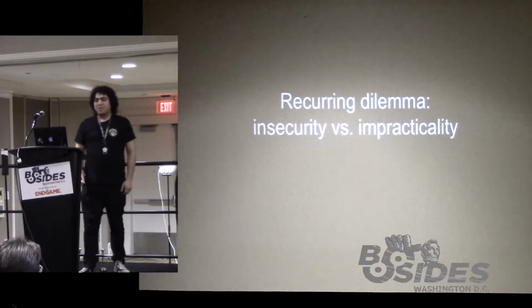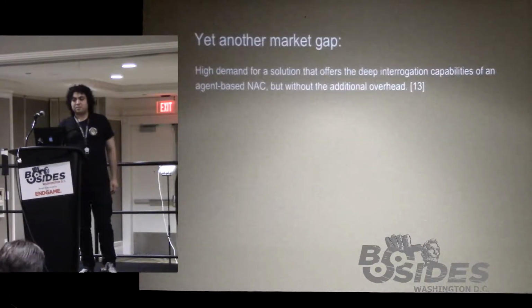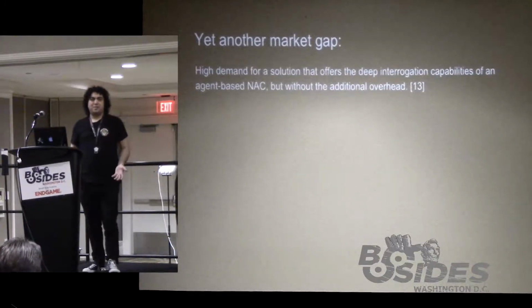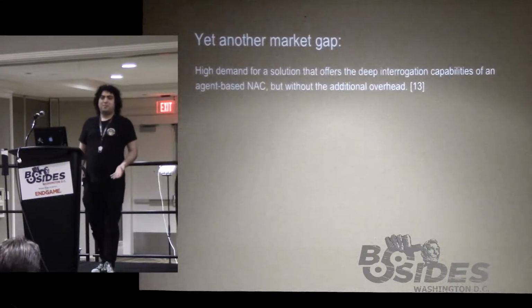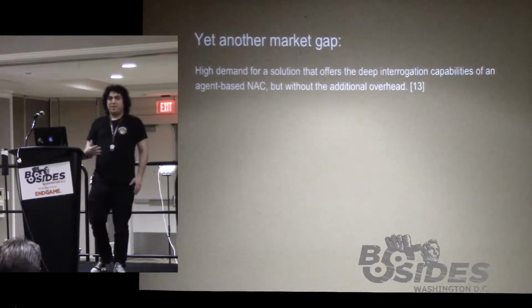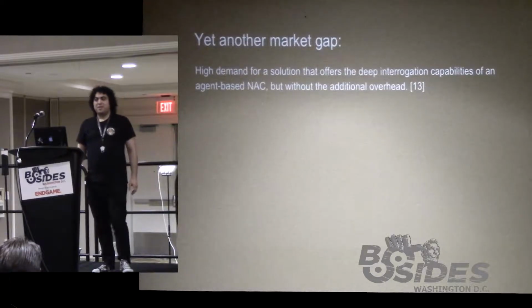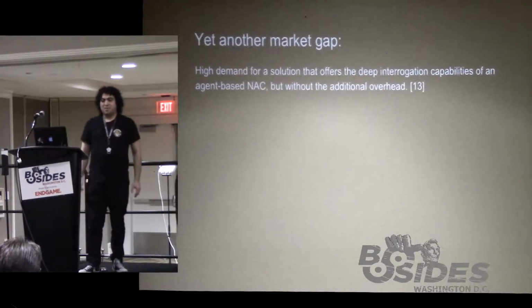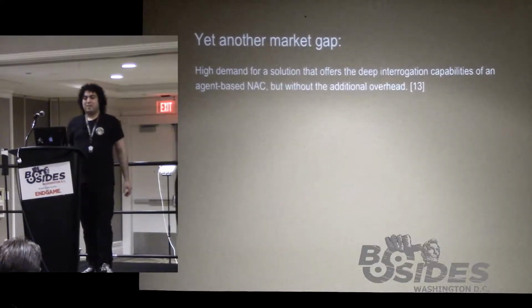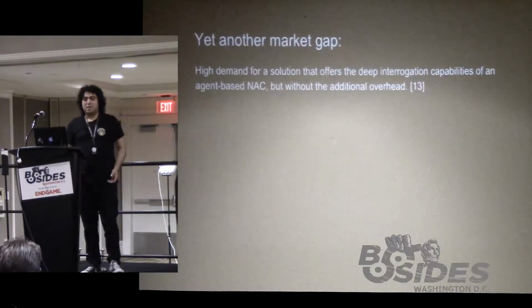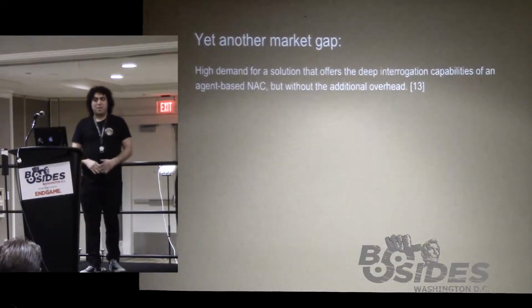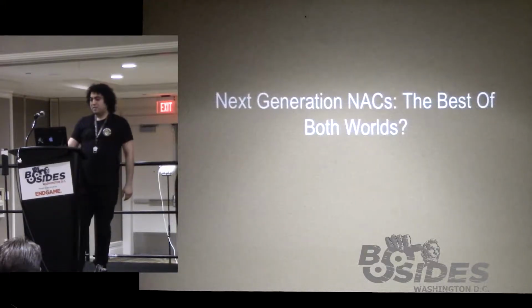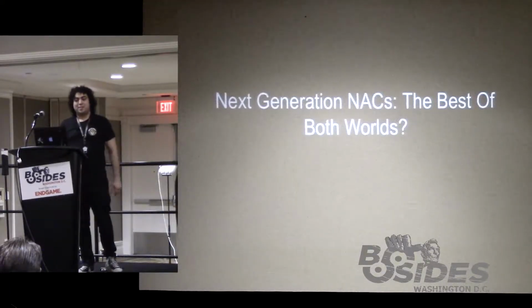You have a recurring dilemma of security versus practicality. On one side of the spectrum, you have highly effective solutions in the form of agent-based NACs. You also have very easy to deploy, but less than effective solutions in the form of agentless NACs. So this leads to another market gap, right? There's a huge demand for a solution that can offer the deep interrogation capabilities you'd find with an agent-based NAC, but without all that additional overhead. So this has led to the rise of the next generation NAC.